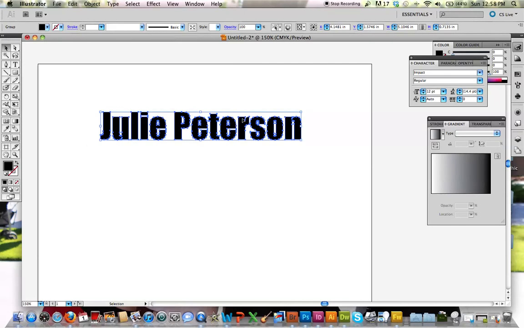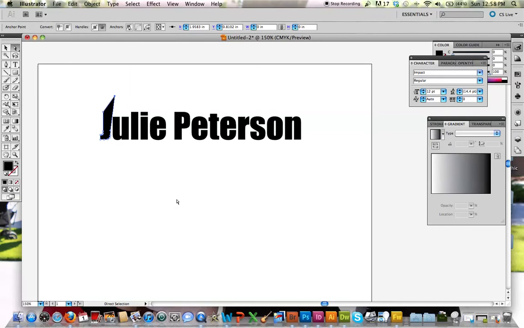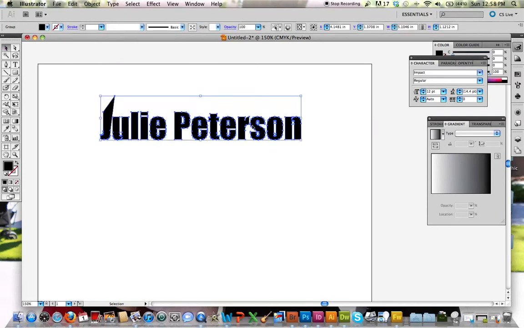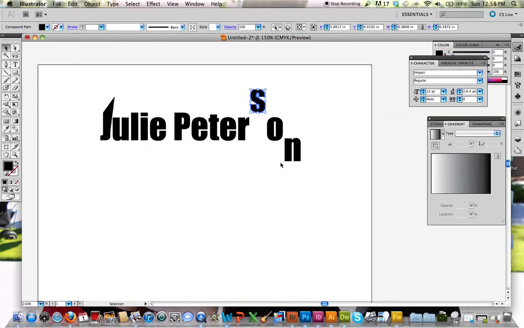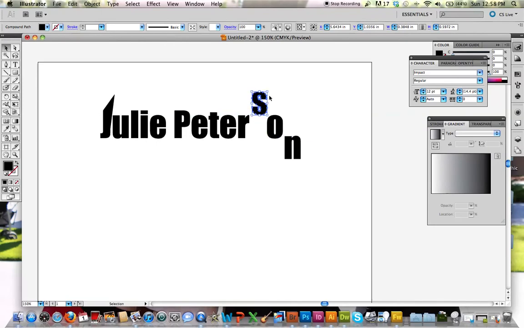And there you go. So now each object has these little dots around it. You can come in with the Direct Select tool, make sure nothing's selected, and start adjusting certain parts of it. Or, because if I click on this it's grouped, if you don't want to work in groups and want to move the letters around, you can go to Object, Ungroup, or Shift Command G. Now that ungrouped each letter, so I can move my N down here, I can move my S up here, creating some fun little slanted sun. You do what you want with this.